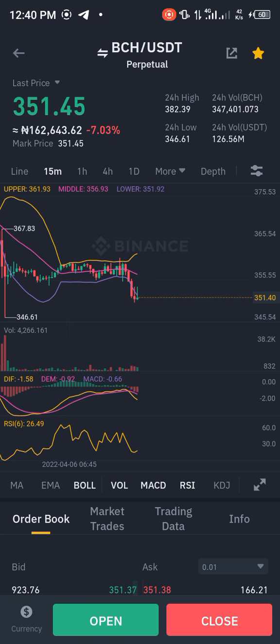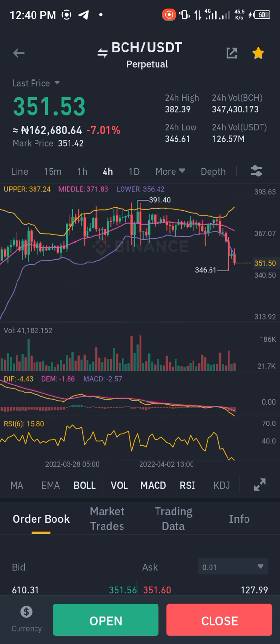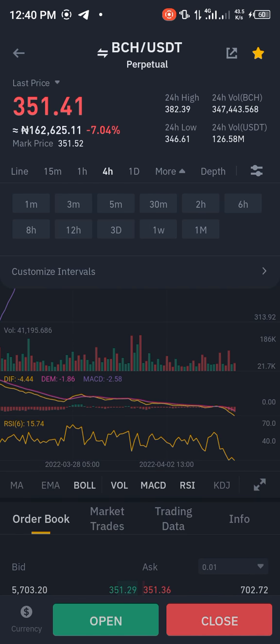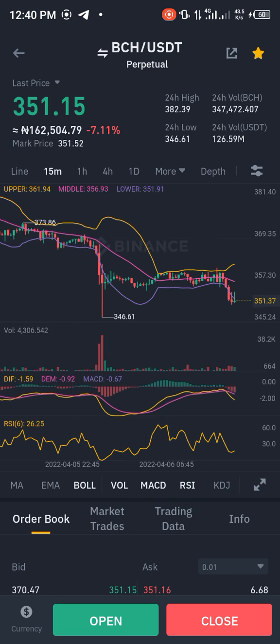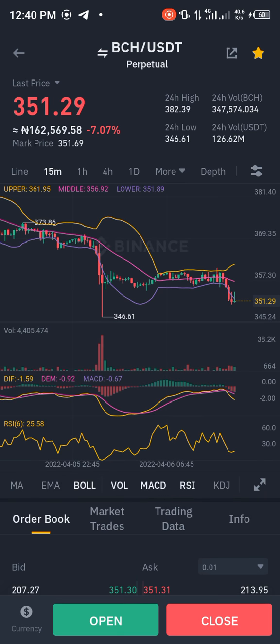You can look at 30 minutes, but more so make sure you work with higher time frames, because higher time frames are what actually control the lower ones. If the higher time frame is showing bullish and the lower ones are showing bearish, work with the higher time frame before the lower one. Why? Because possibly after a few 15 minutes, the market will go according to what the higher time frame is saying. So if 4 hours is saying bullish and 15 minutes is saying bearish, and you enter a bearish position using 15 minutes, maybe after the first or second 15 minutes, you find out that the market will start going according to the 4 hours price movement. In other words, the higher time frame controls the lower one.